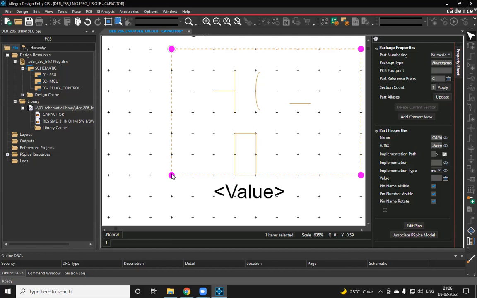Got it? If you see here, right now grid is off or on? It's off, right? See here, I am moving this one.